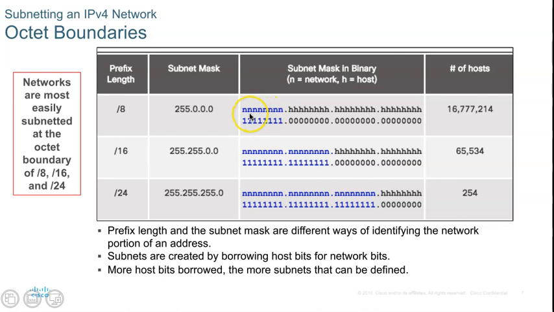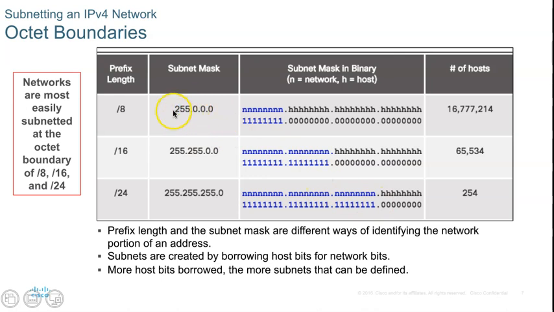Class A, as you see, has 8 bits reserved for the network ID, and 24 bits reserved for the host ID. Class B has 16 bits used for the network ID and 16 bits used for the host ID. You go down to class C, you can see that 24 bits are part of the network ID and only 8 bits are for the host ID. And by the way, I will focus our subnetting on this class because this is the most commonly used class in any given network that we segment.